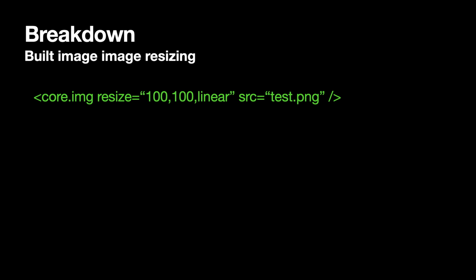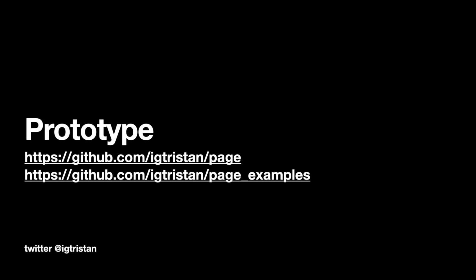Now, that's the high level of it. This exists right now in prototype form. This is definitely going to change, but you can check it out at github.com/igtristan/page. And there's a separate repo there called page_examples, which I'm going to start filling out with some examples of the site using this new tag structure. Right now I have one that is just using Bootstrap 5, one of their album examples. We'll put more in there, and hopefully soon I will have my site redesigned using this tech and start adding more features to this GitHub.